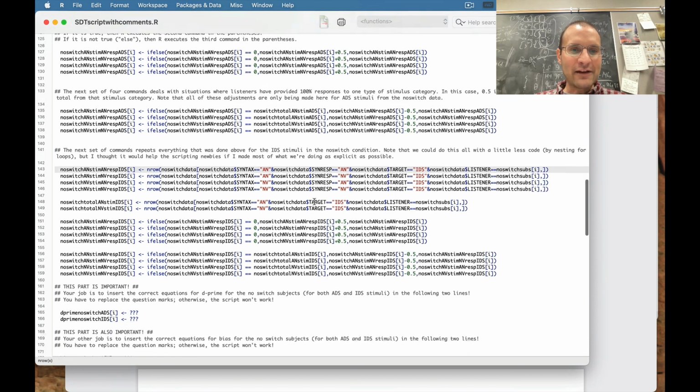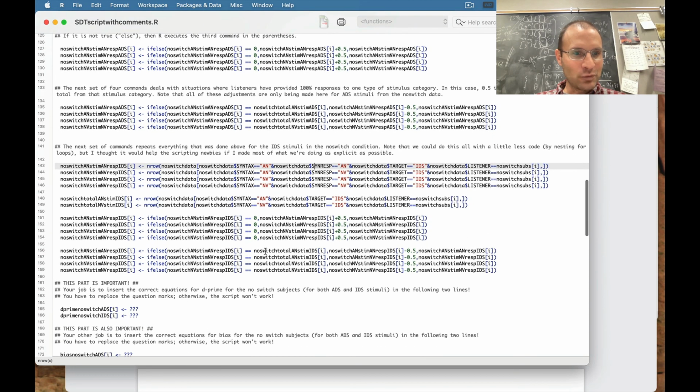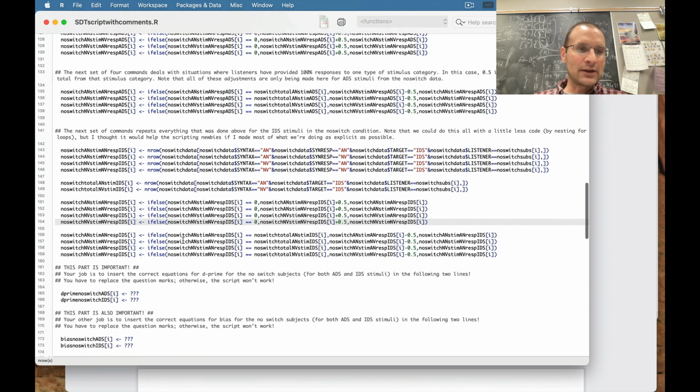And then if you have a sort of 100% total in any given box in the confusion matrix, like here, then it will subtract a total of 0.5 units from that, and if not, it just leaves it the way it was. So I talk about that at the end of the signal detection theory lecture as well. We kind of need to just back off from those 0 and 100% limits, otherwise this thing won't work.